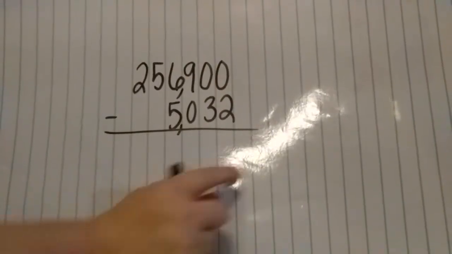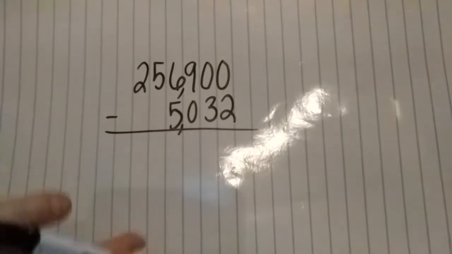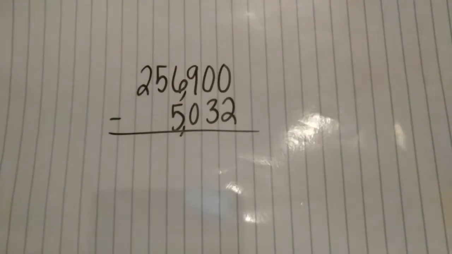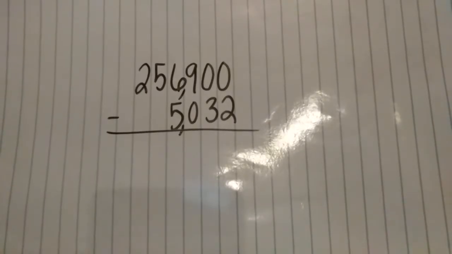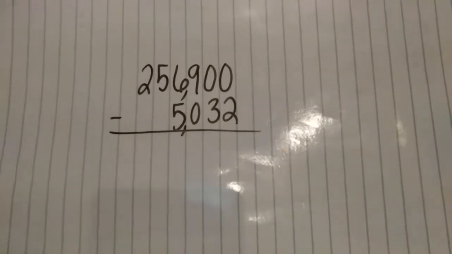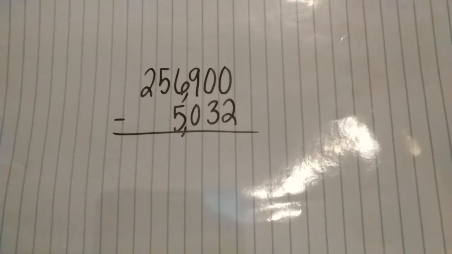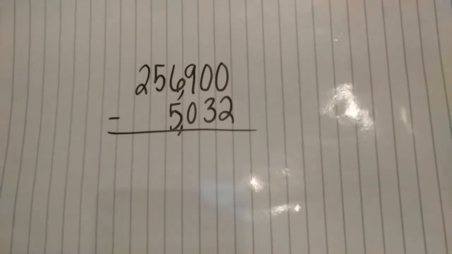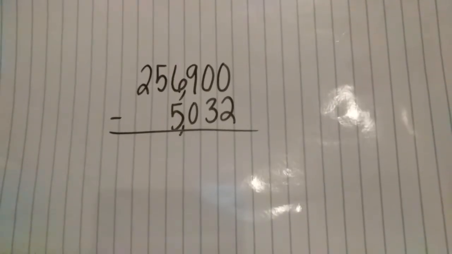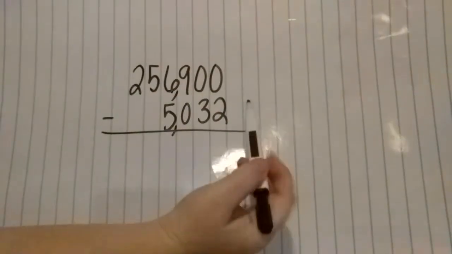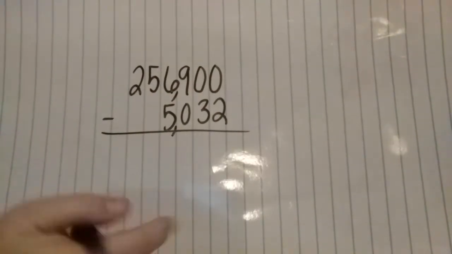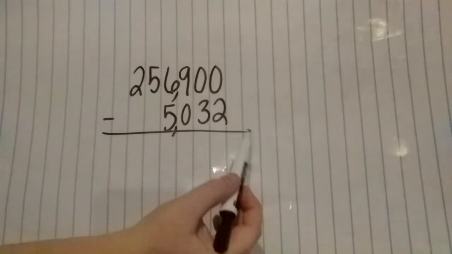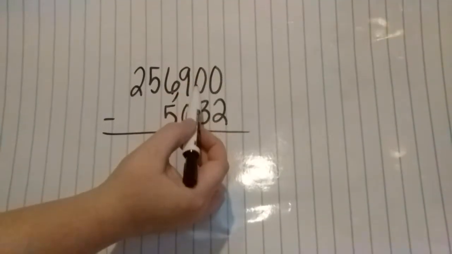I showed him this method because it does line up your place values if you have your commas lined up. So this is a good way to keep your numbers and digits in the correct place values when you're subtracting. Because I can't borrow from 1,000 to give me a 10,000. So we want to make sure we're subtracting the correct place values. Okay, so we start all the way to the right with our ones place. 0 minus 2. More on the top, no need to stop. More on the floor, go next door, get 10 more.